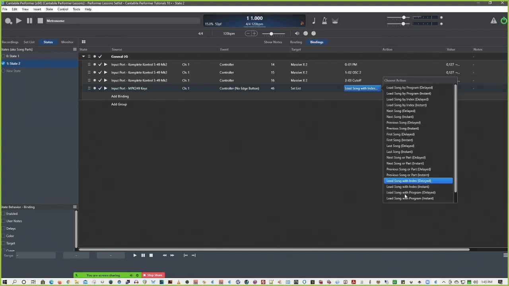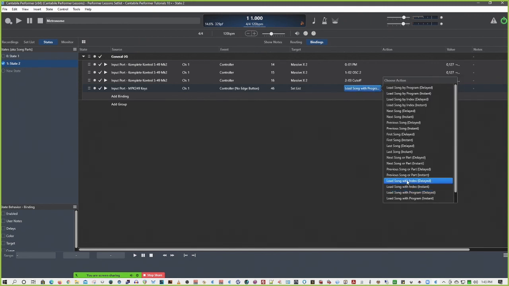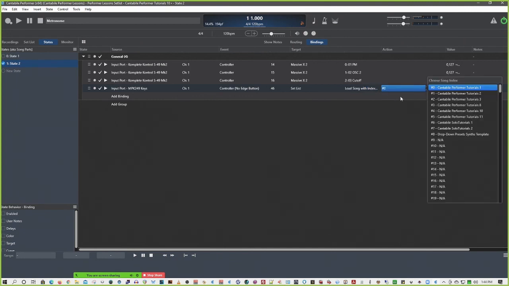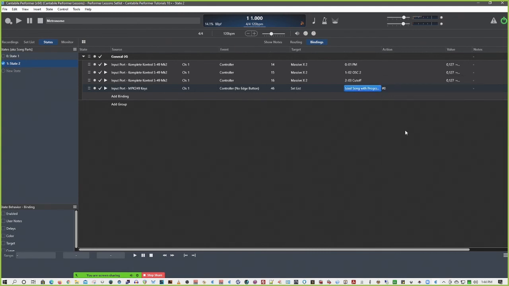Very handy. And this one, load with program, I guess it's just sending program messages instead. I noticed that program index gives you more choices because there are unused indexes, whereas the program just shows the ones that exist.